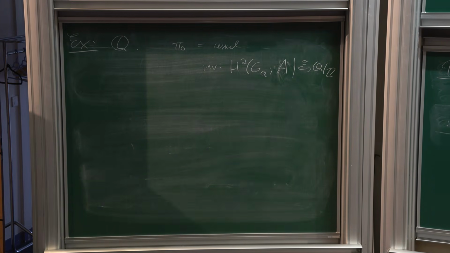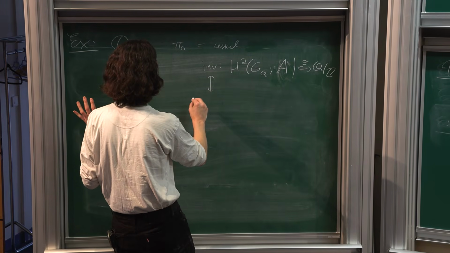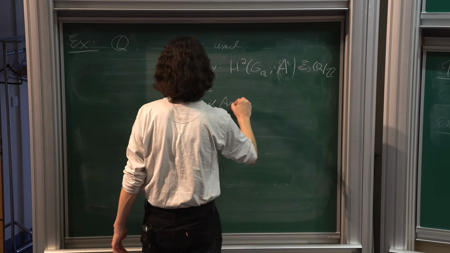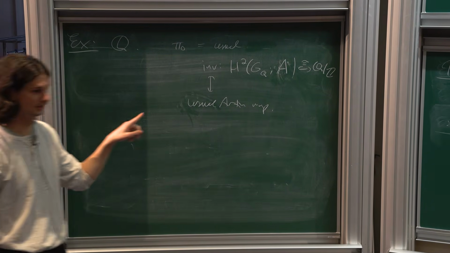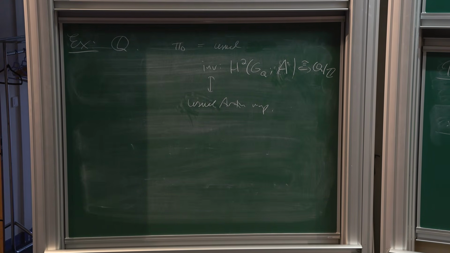But I said the usual, but there's actually two conventions which differ by a sign. The two conventions correspond to different conventions for the Artin map. One is that uniformizers go to arithmetic Frobenius elements, the thing you think of as Frobenius, raising to the pth power or the cardinality of the residue field power. And then there's the convention that they go to what for some reason are called geometric Frobenius elements, which is the opposite of that. So you take the inverse of that, the negative of that.